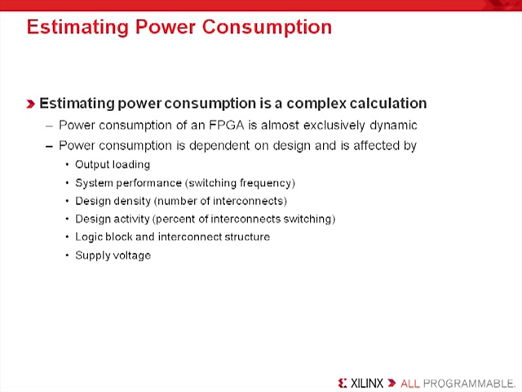Estimating power consumption is a complex calculation. It has two factors: quiescent power, which is static power used to turn on the device, and dynamic power, which is dependent on the switching frequency, design activity, that is the percentage of toggle rate, and is different for each resource in the FPGA. Taking both the static and dynamic power consumption for each individual resource in the FPGA together suddenly makes power estimation a daunting challenge. This is why the Power Estimator spreadsheet and XPower analyzer are so helpful, because they are so detailed about the overall FPGA's power consumption.